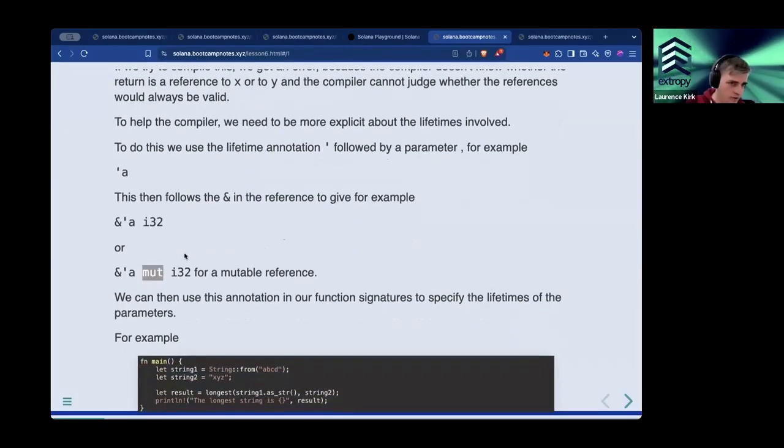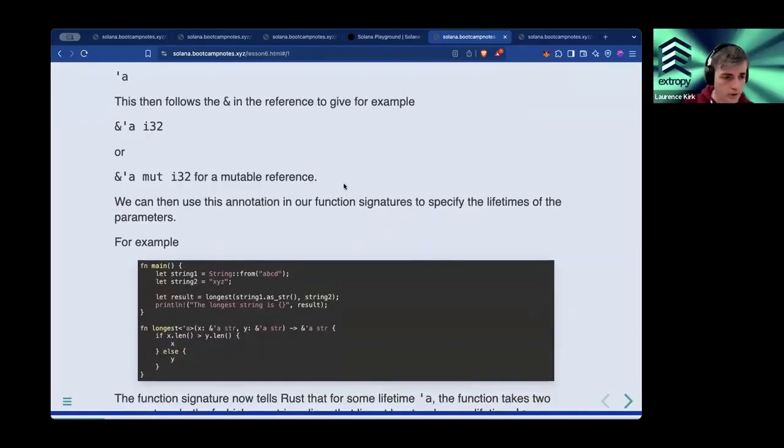Also, we can have mutable references as well. But this is something extra that we add to the declaration of our reference so that we can then talk about the lifetime of that reference and use it in comparison to lifetimes of other references. What that allows us to do within our function signature is to be more explicit about the references that we have and their lifetimes, so that the borrow checker can then make a valid deduction about the code and whether it is correct or not.